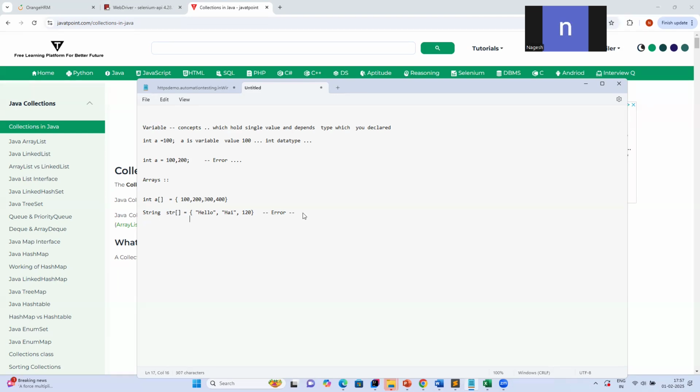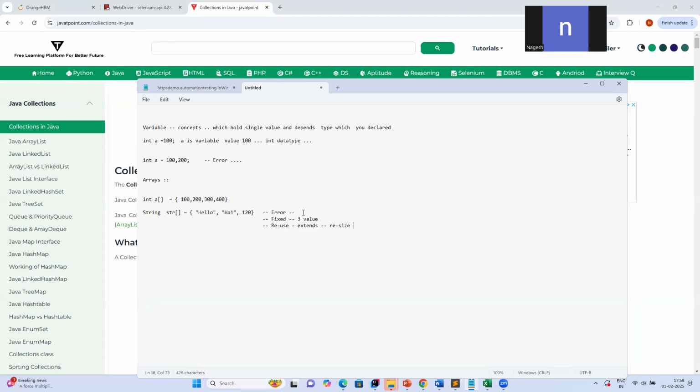And next, why are we going to collections? That is what the points are. Next, the array size is fixed. Suppose you declare three values, then at a later point of time, when you are going to reuse or reallocate some extension, it cannot be resized.